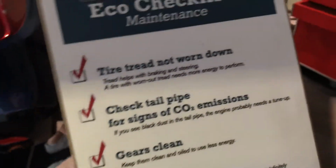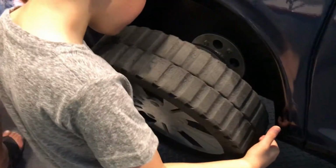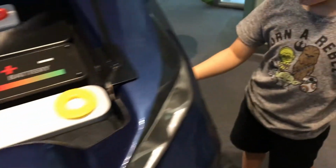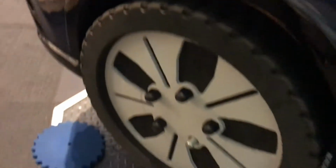Josh and Faith, this is the stuff we have to do to take care of the car. That's the horn. Yeah. That's the lights. Oh, yeah. Wow, Josh, great job. Keep going.